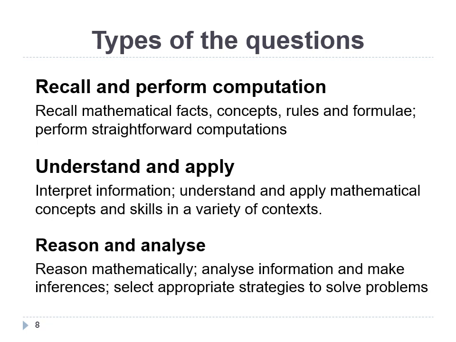Now, there are a few types of questions for SBB paper. The first type is recall and perform computation. Next, understand and apply, and then reason and analyze. For the first type, students are expected to recall mathematical facts, concepts, rules, formula, and then perform straightforward computations. The next level is the understand and apply, where students need to interpret information, understand and apply the mathematical concept and skills in different contexts.